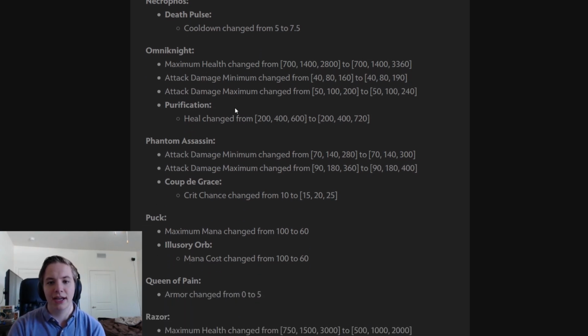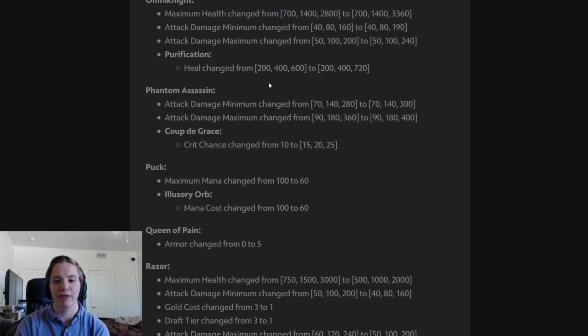Omni Knight, they changed his maximum health from 700, 1400, 2800 to 700, 1400, 3360. So just a 3-star change. That's actually very impactful. The attack damage minimum and maximums got changed, 40, 80, 160 to 40, 80, 190, and then 50, 100, 200 to 50, 100, 240. 3-star changes that we're seeing across the board. Purification, the heal went from 200, 400, 600 to 200, 400, 720.